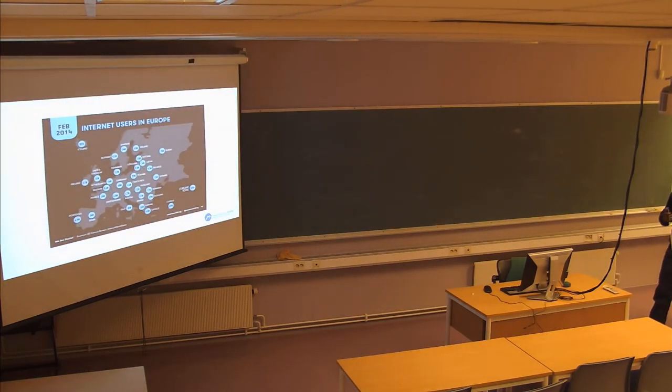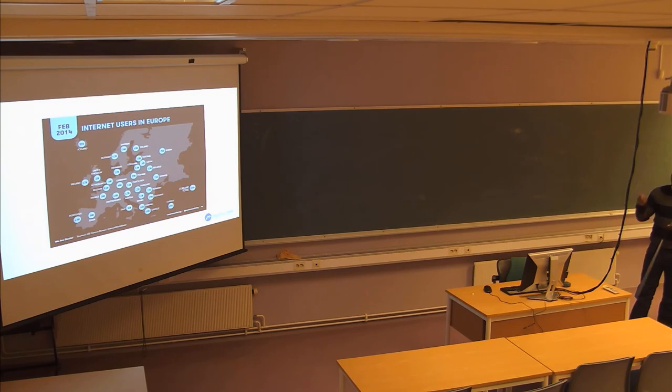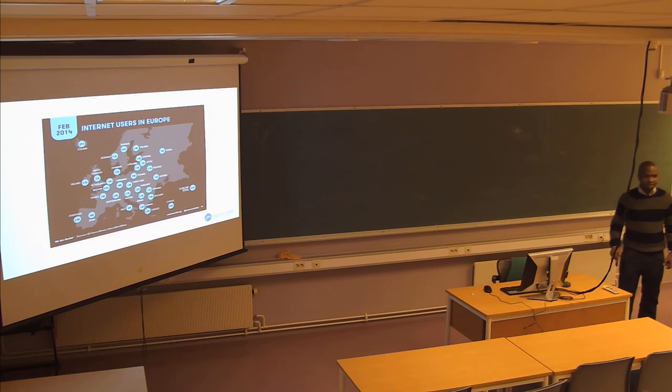And of course, internet penetration goes hand in hand with the number of people that are using the internet. And in fact, those percentages are based on the number of people in a population that are using the internet at the time being. So you have countries like Norway where the proportion is quite high, 4.5 million, and the Norwegian population right now is around 5 million. So that's where the 95% comes from.